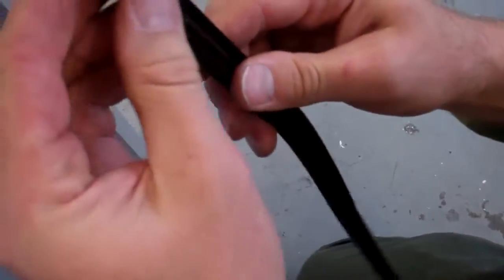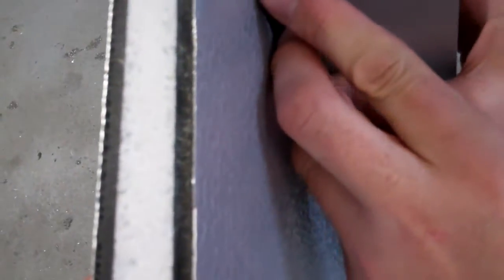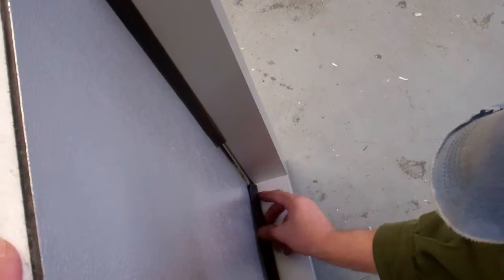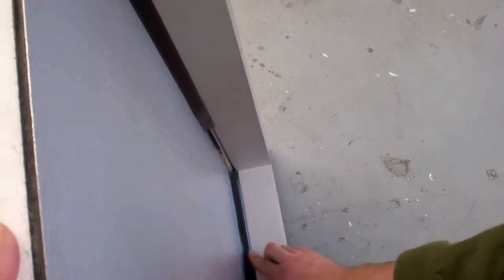Again, the thin part of the gasket goes to the interior, and you start in the middle. It's a push gasket, and you keep pushing, and you go all the way around the perimeter of the frame, and you put sealant at the corner so there's no leakages and no movement. And you always want to start in the middle and work your way to the ends and have a little extra at the ends so it goes all the way into the corner, and it makes a nice corner joint. And when they meet, bring that down.